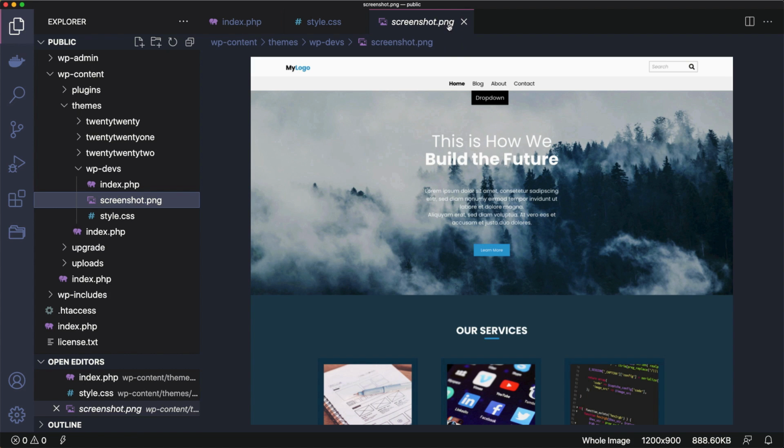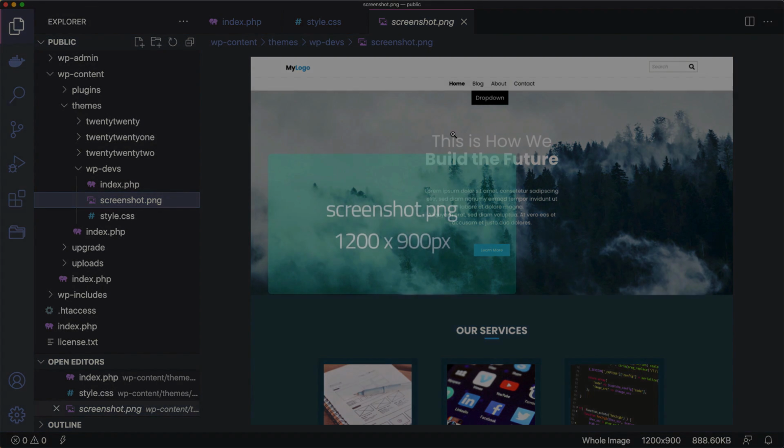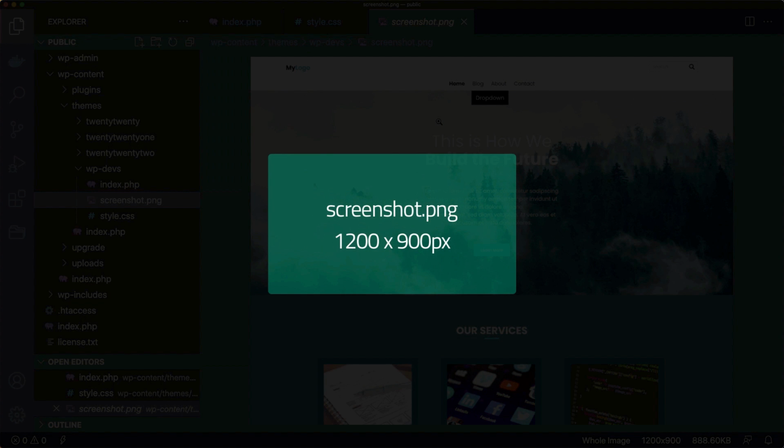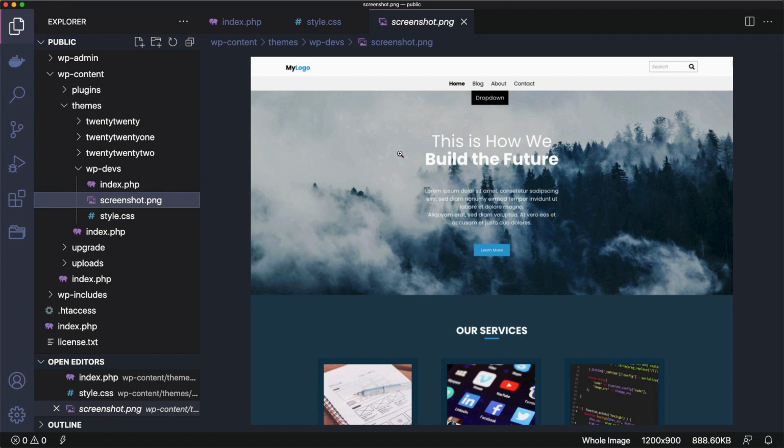And what can you say about the dimensions of that file? It's 1200 by 900 pixels, despite the fact that the image will show with that dimension in the admin only in certain situations. So the recommendation is to have an image with 1200 by 900 pixels.